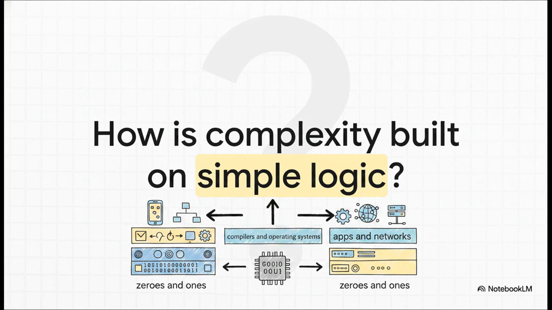Which really leaves us with this final thought to ponder. Isn't it absolutely amazing that the incredibly complex digital world we live in, literally everything from the apps on your phone to global financial networks, is entirely built on this exact foundation? I mean, it's all just layers. It starts with simple human algorithms drafted in pseudocode, which are then translated by compilers, managed by complex operating systems, and ultimately executed by a tiny physical CPU calculating nothing but zeros and ones. It is a wild journey from hardware to logic.